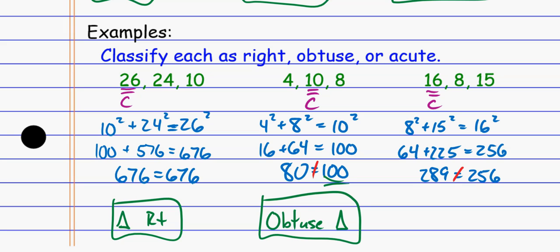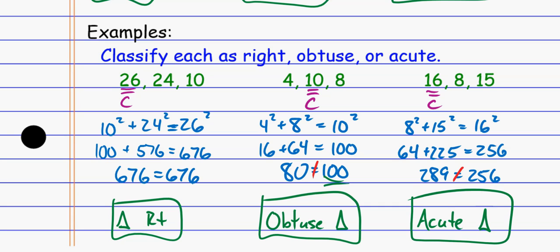So this didn't work in terms of my Pythagorean theorem, so it's not a right triangle. But we ask ourselves the question, why didn't it work? And it didn't work because that hypotenuse side is too small this time. The hypotenuse side came up short, which means the 16 is too small to be a hypotenuse. And if the hypotenuse is too small, it means the angle across from it is too small, meaning that it's got to be less than 90 degrees, so this one is an acute triangle.